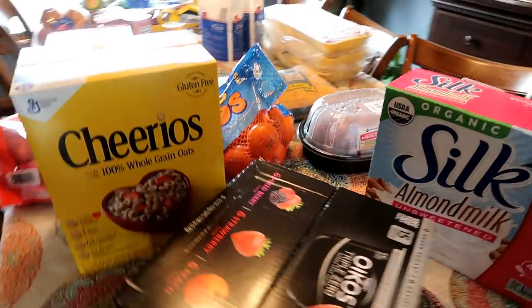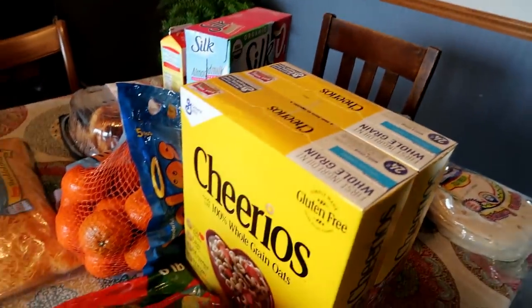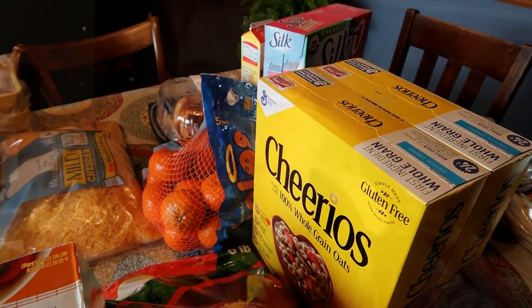On the almond milk price comparison: Aldi's was $1.99, but they were out. At Sam's I'm getting name brand, which makes a big difference — name brand at Sam's was $3.22 each. So it's quite a bit of a price difference. I could have saved quite a bit if I could have gotten the almond milk at Aldi's, but they just didn't have it this time. I went ahead and got it at Sam's because I use it every single day. That is our Sam's haul.